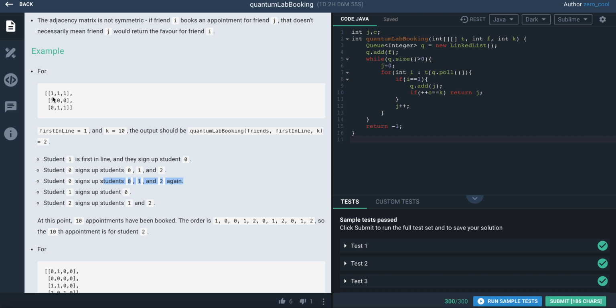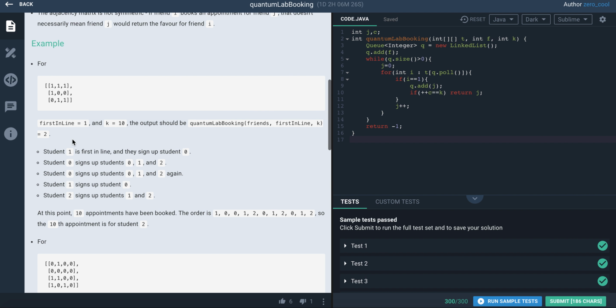Now the 0 is already booked, so it's done for the second guy. This first student books again, and then he goes to the next one. This guy will book again 0, 1, 2, but this second guy will book 1 and 2.